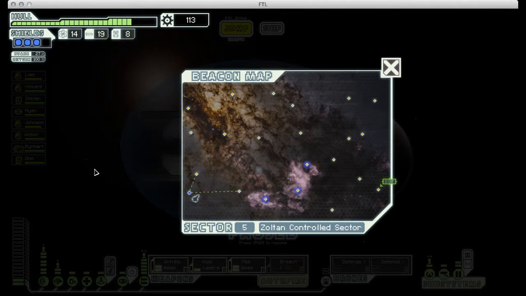On this playthrough, we had just gotten to Sector 5 with the Slug ship, and we are extremely well equipped right now, so I have high hopes for the rest of this run. Anyway, let's make our first jump and see what awaits us.